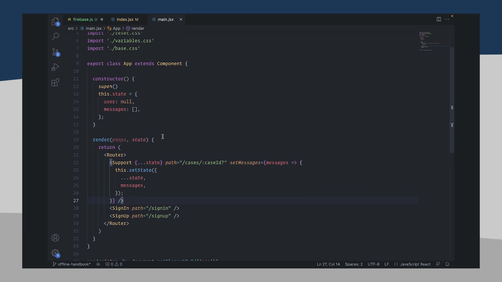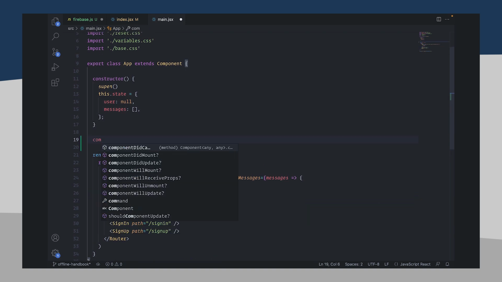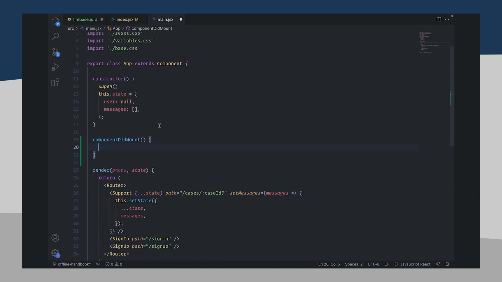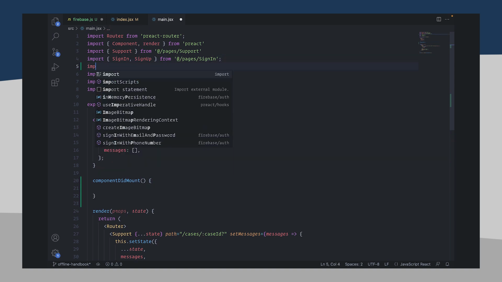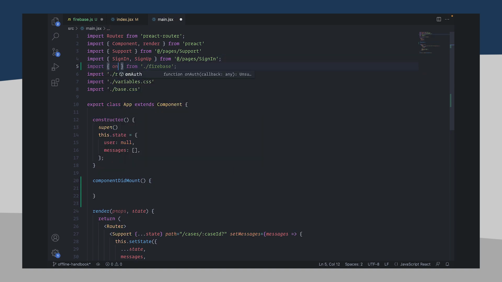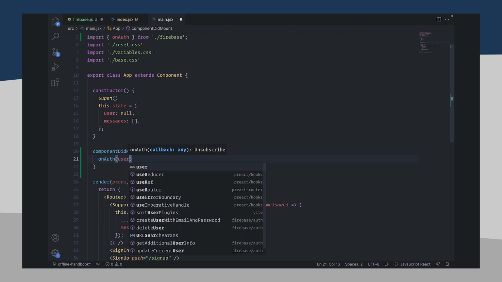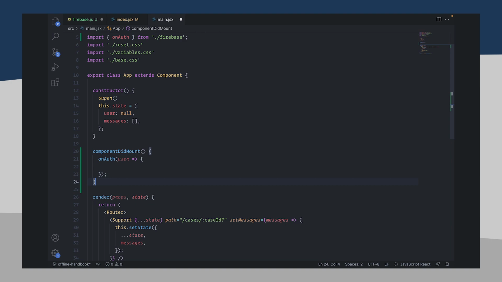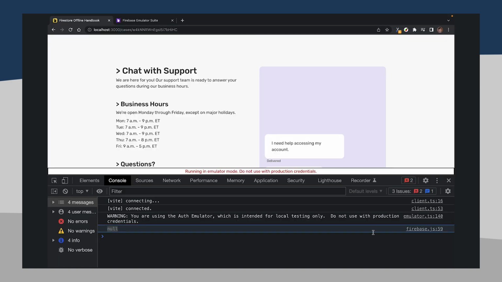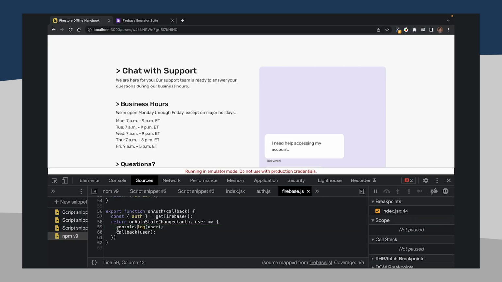So let's wire up the auth check. And just like in the Chatbox component, we are going to call component did mount to see when the component exists, and then start our authentication check. So just to make sure it works, I'm going to pass in the callback, and then I'm going to check to see how it looks in the browser. So checking in the dev tools, we can see that it's null, and that's because no user is logged in.